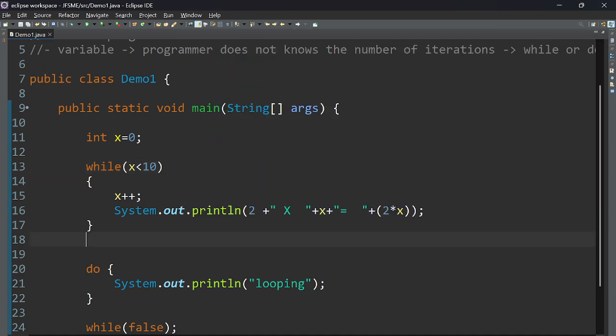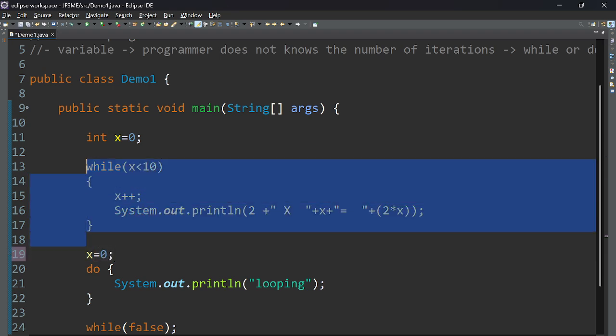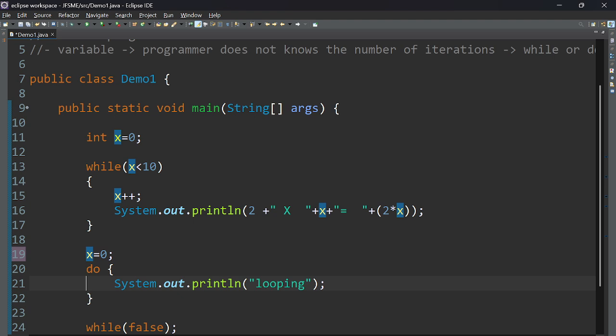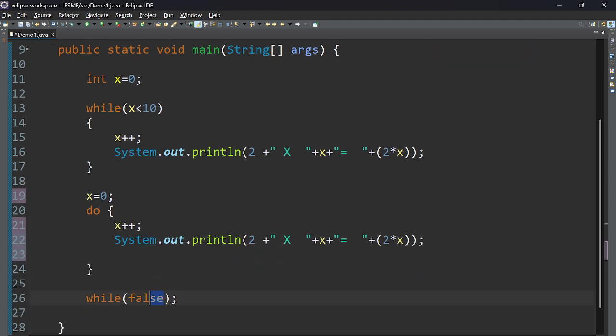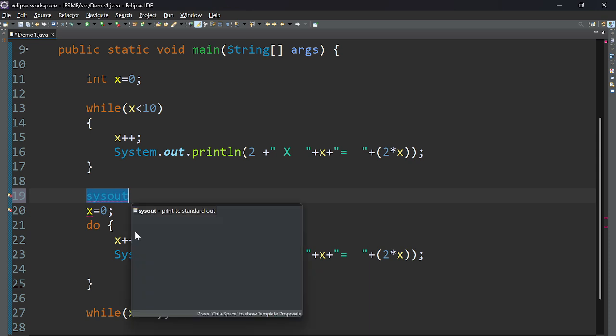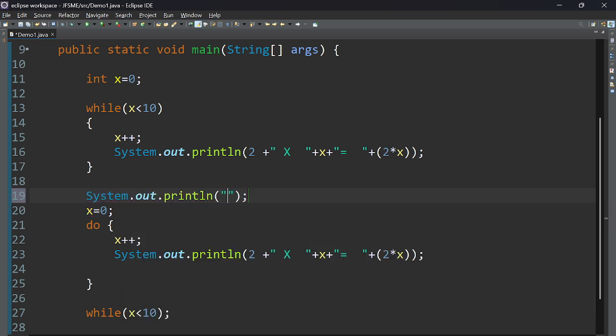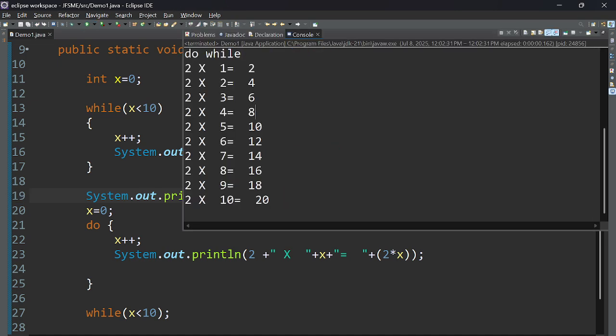The same thing can be done by the do while loop as well. So let's check that here. Once again, I'll say x is equal to 0, because the value of x gets changed after looping. So that is why I'm writing that here, again initializing that to 0. Now I'll write the same condition, x is less than 10. So let's save it, and after that System.out.println do while. Let's save it and run this and check what the result will be.